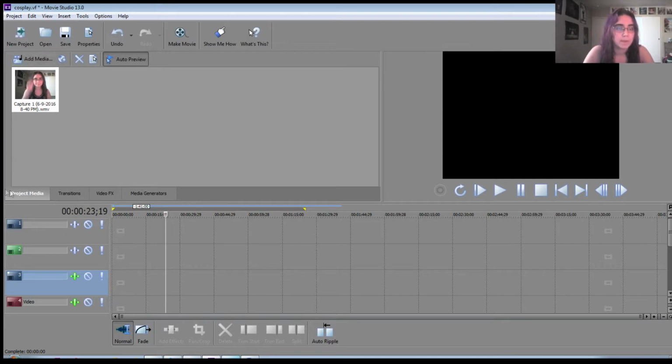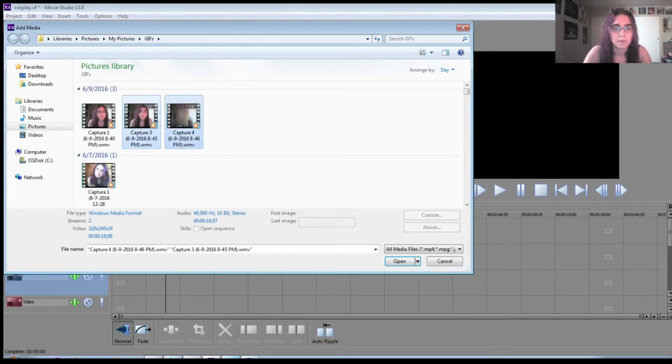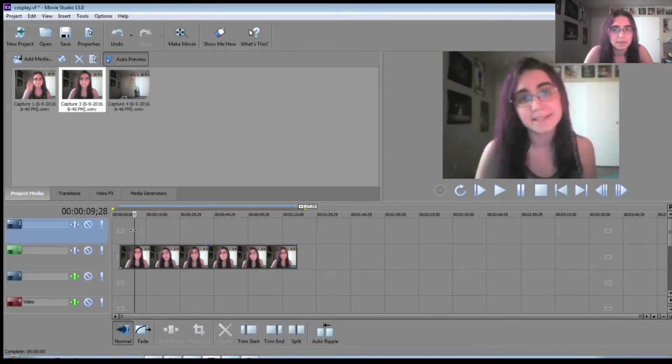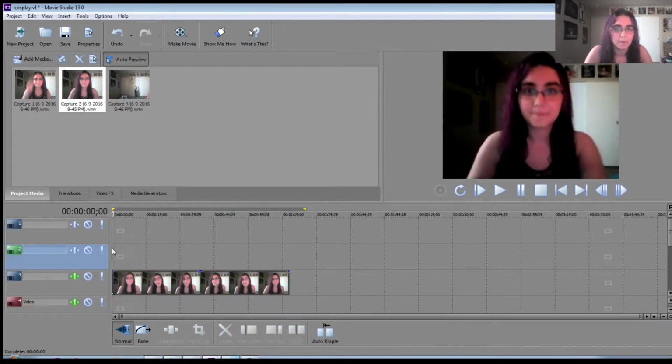So you come up here, you're in your project media tab, you hit add media, and you're just going to grab whatever videos you want, and I want these 2. And I'll show you why in a second. So here they are. Now you can drag them down into your editing software. This is what it looks like before I add color, and you can see that it's kind of blah. And then we've got with color.